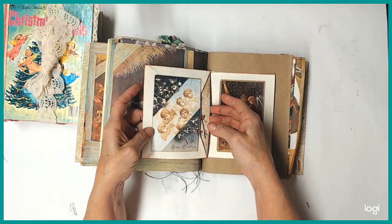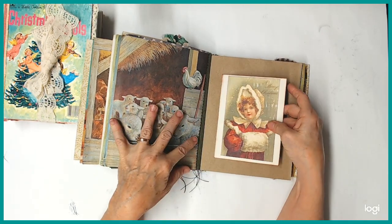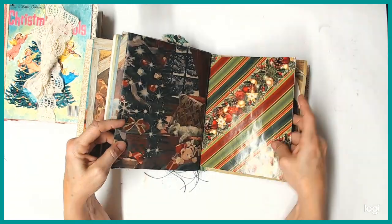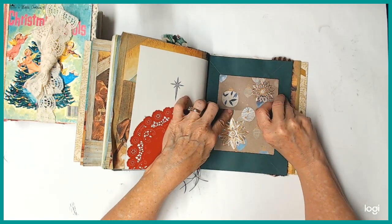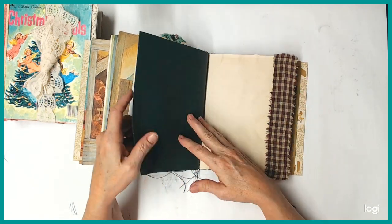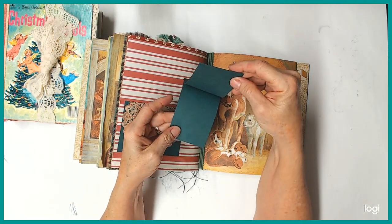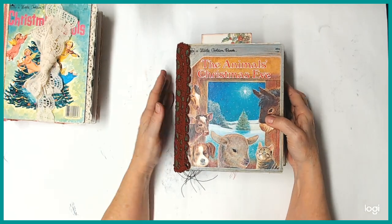And then here's another envelope where you can take out a card to write on, or you can write in here. I just covered up the, what do you call that thing? The flap of the envelope with this paper. And then here's another flip that you can write inside. And here's a little card, and you can tuck something under there if you want to. And that's this one.